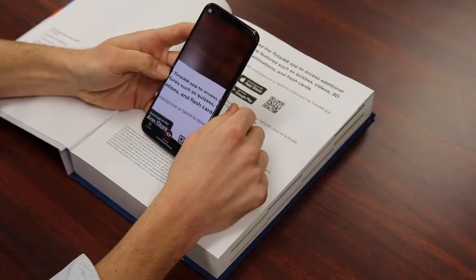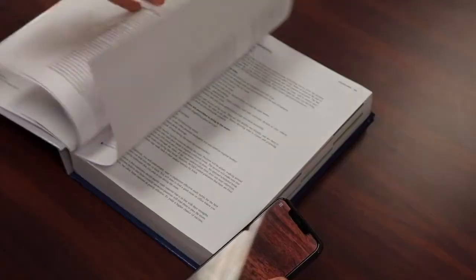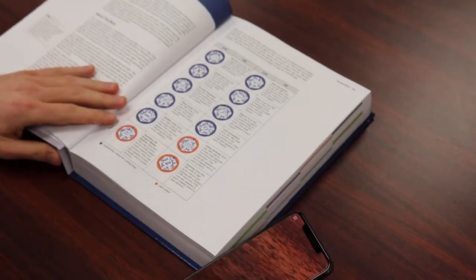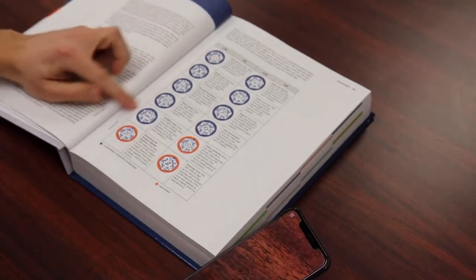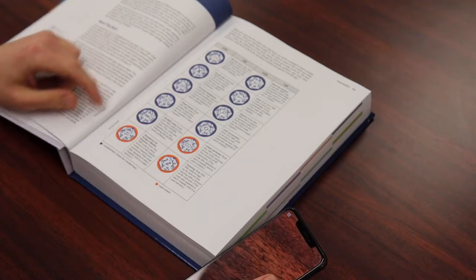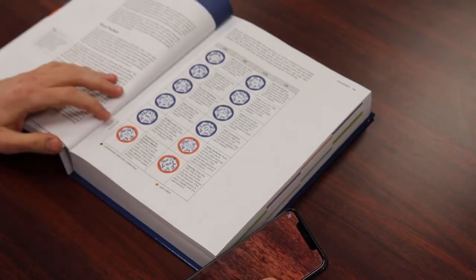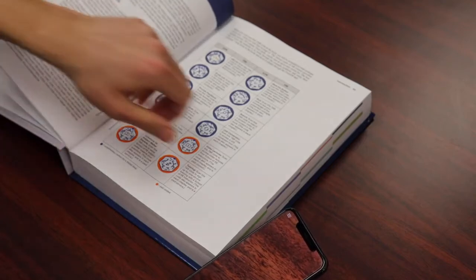An overview of the features can be found on page 19 of the introduction, where you will see the 12 different types of TAR codes, 9 of which are included in the purchase of the book, and 3 that contain paid, premium content. Today we will look at the quiz, flashcard, search, and tutoring TAR codes.